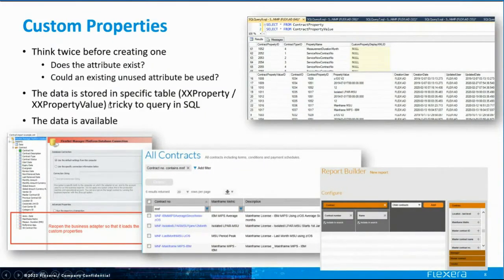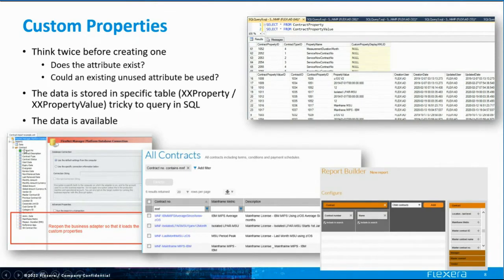So I just wanted to say, it's quite tricky to query and add a custom property in a SQL statement if you want to query all the data for the contracts, including this reference application. Because this is not just a field in a specific contract table, we are creating a contract property and a contract value.